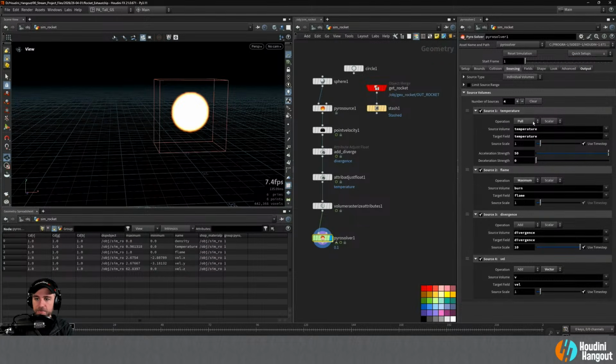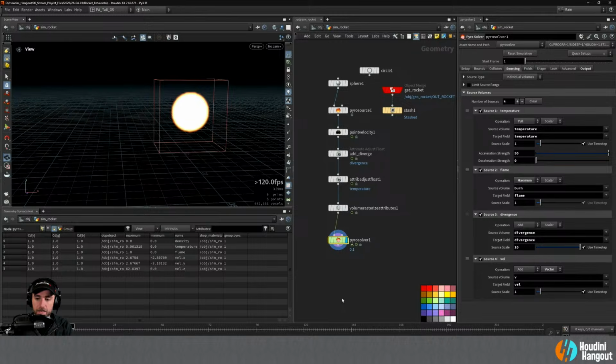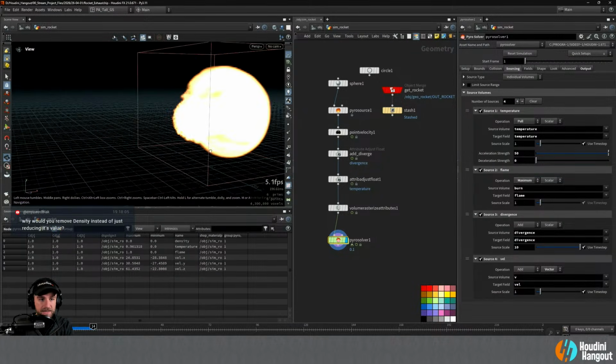Like here you can see is temperature, we've got this pull operation instead of using something like an add or an average or something like that. I think what it's basically doing is not setting it initially. It's got this kind of acceleration and deceleration value for the temperature going up. So it's not instantly like, boom, it's this temperature. I think there's some delay set up in there. And then here with the divergence, we've got that in source scale. We've got burn set to maximum. All right, let's just hit start here and see where we start going with this.